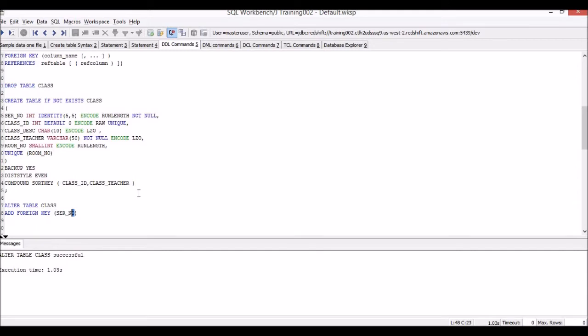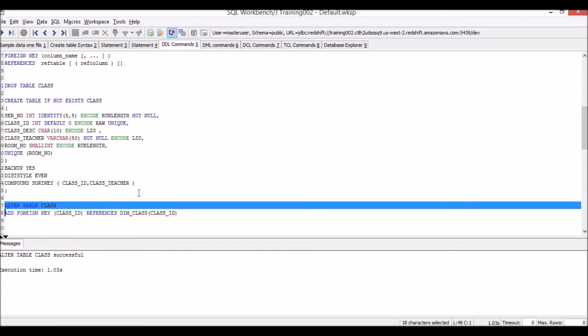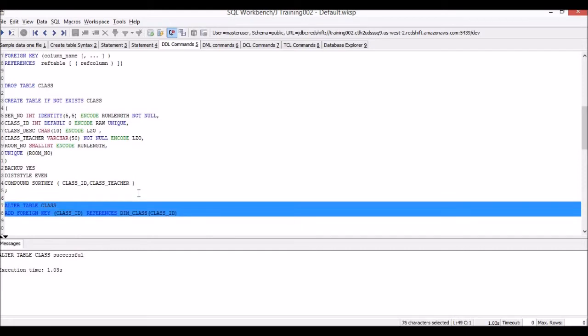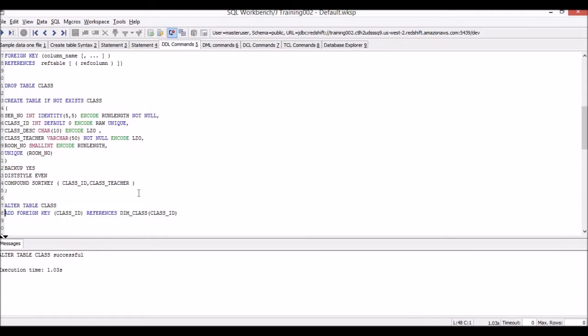Say I want to create class ID as a foreign key, so class ID, and it will reference my another table, I'm considering a dim class, and its class ID. That way we can change the definition of a column and set it as a foreign key.